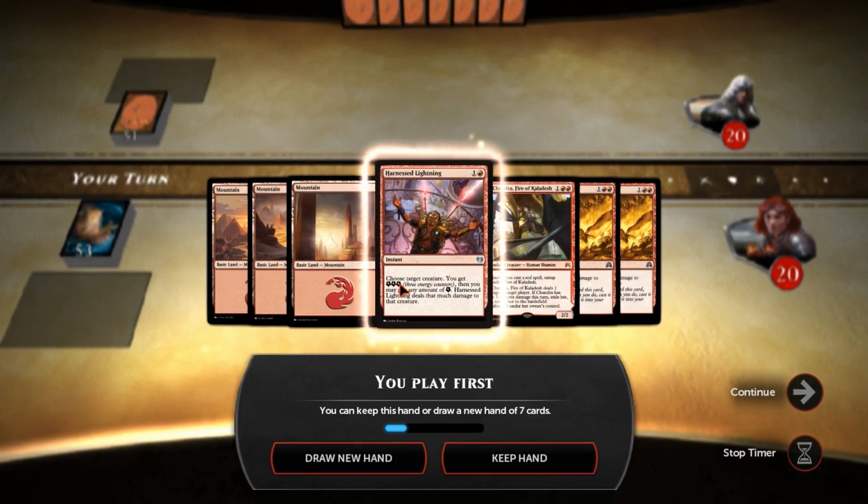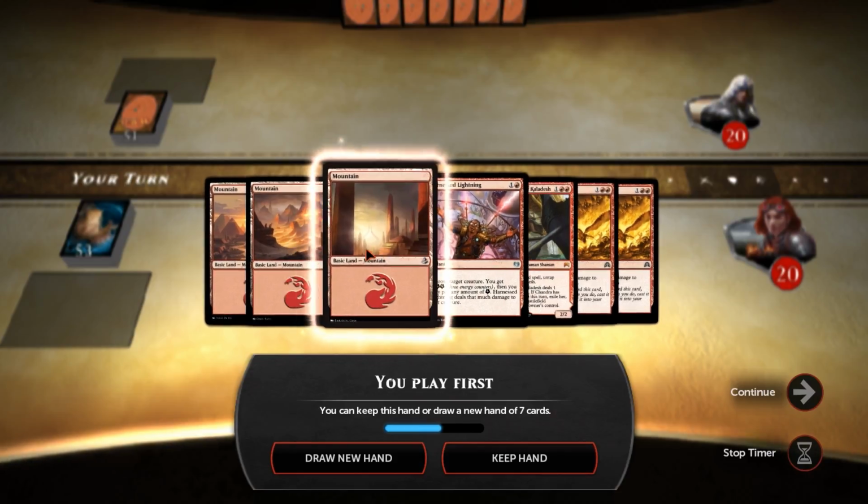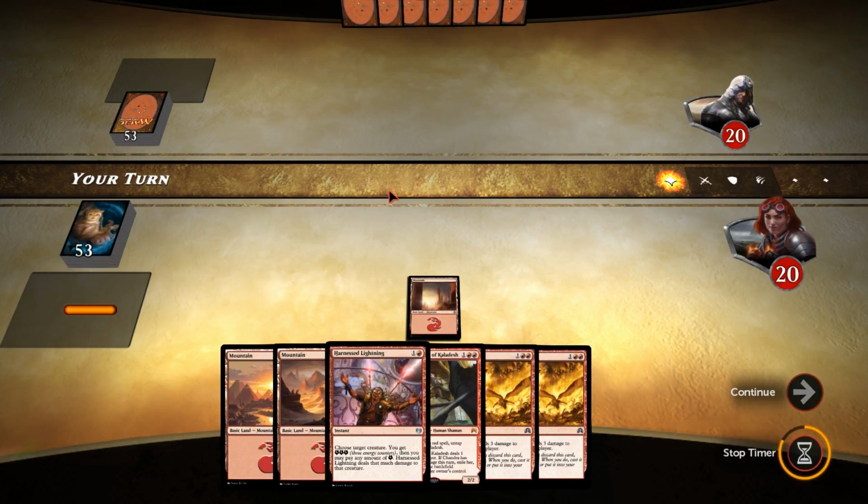Alright, we're in. We've got a 3-lander, some removal in the early game, and a Chandra to come down, which could be flipped pretty easily. Yeah, I think we can go with this. Hopefully we draw into some nice cheap burn spells along the way, but we're going to have to get a little bit lucky on that side of things.